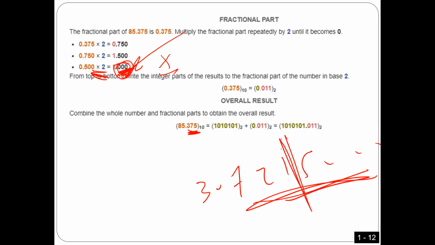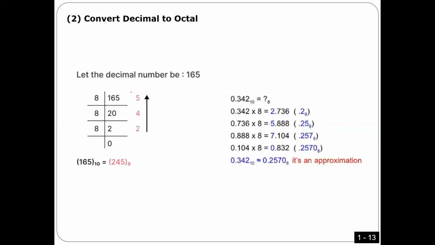So you can just stop and get 3 digits. It depends on the precision. It's enough to get 2 or 3 digits; you don't need more than that. You understand what I'm saying? So if it does not stop, like in this case, it's enough to just get 3, no more than that, okay? So I'll give you another example here. This one is for octal, and you will see everything is almost the same.